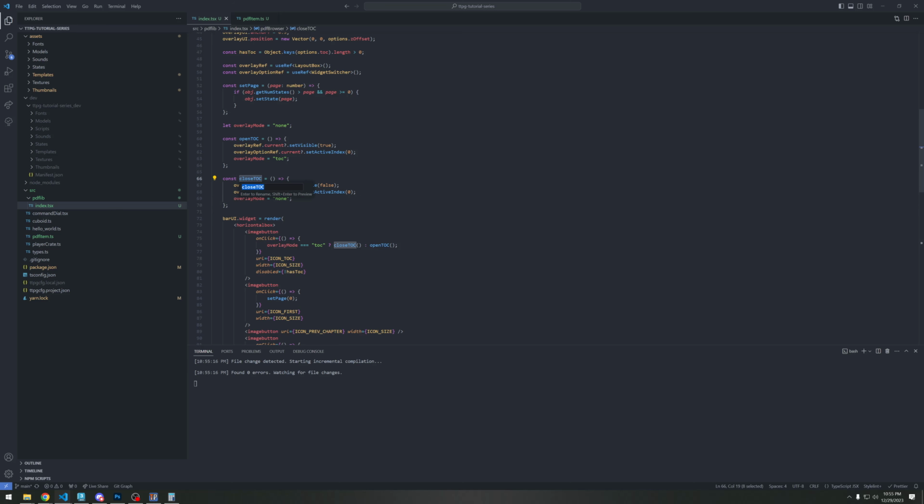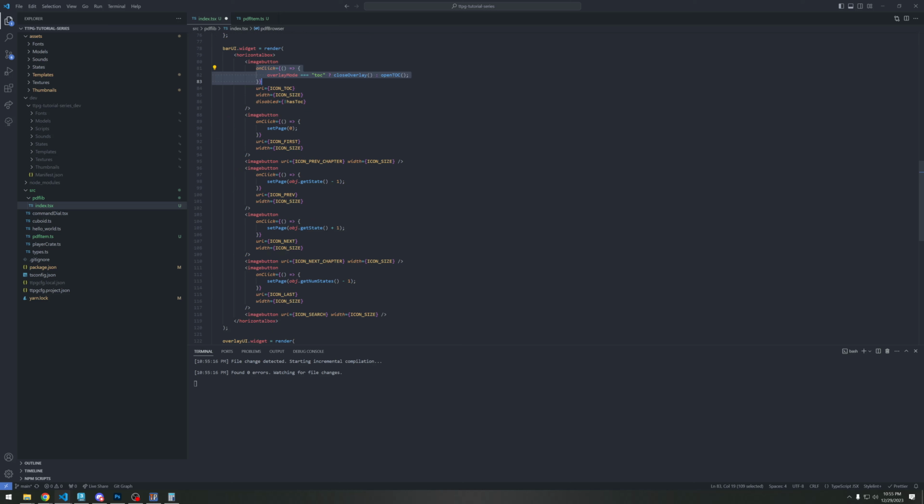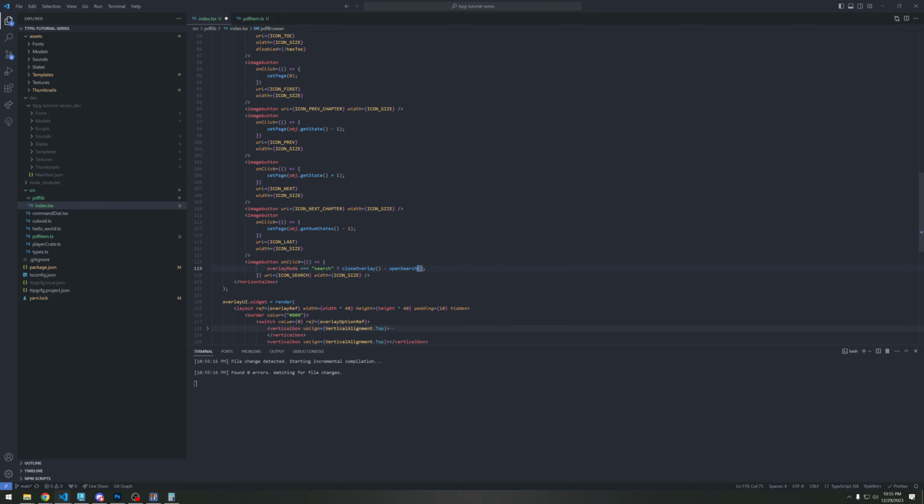And actually, we can just close overlay, because we'll recycle that for when we do the search. Open search equals, and this is actually the same exact thing, except search 1. Cool. So we can basically just copy this, put that there, overlay mode search, close overlay, otherwise we open search. Neat.